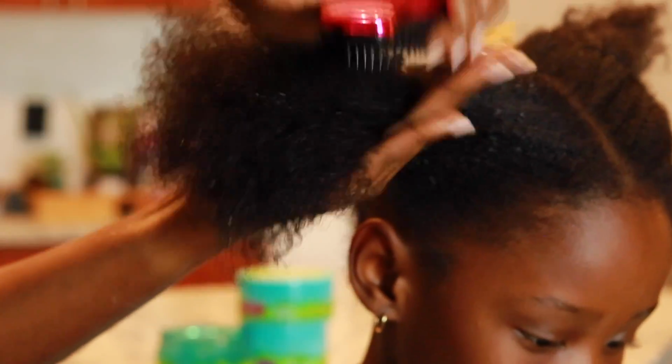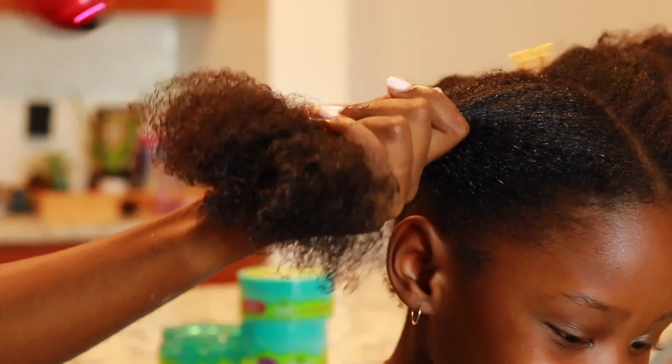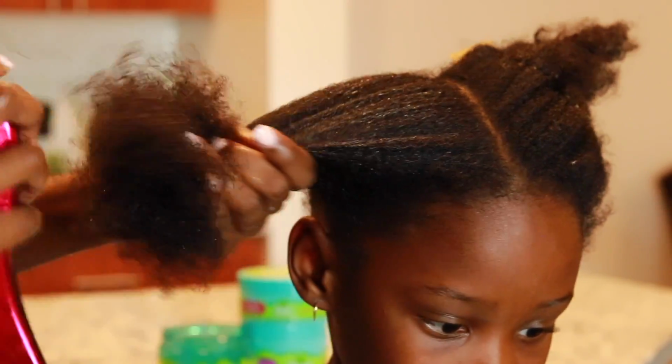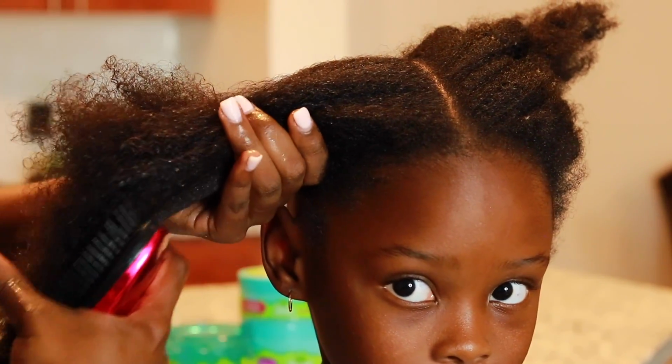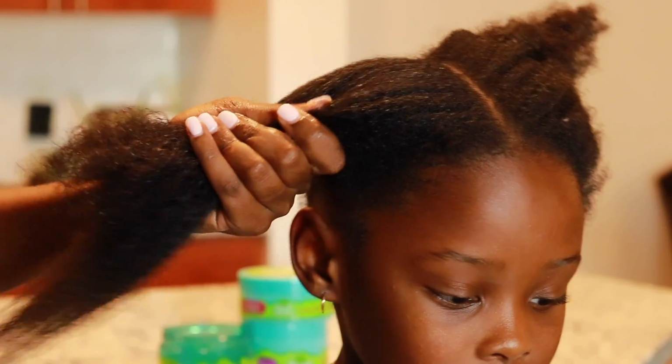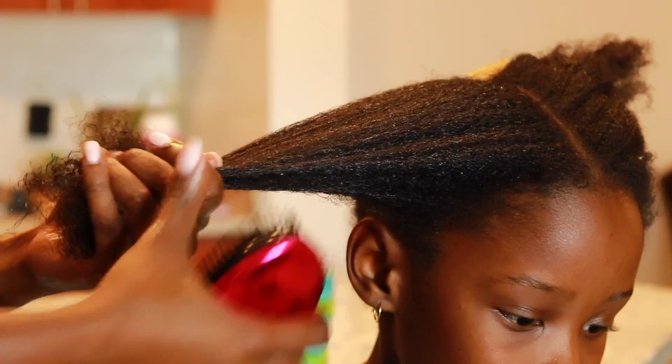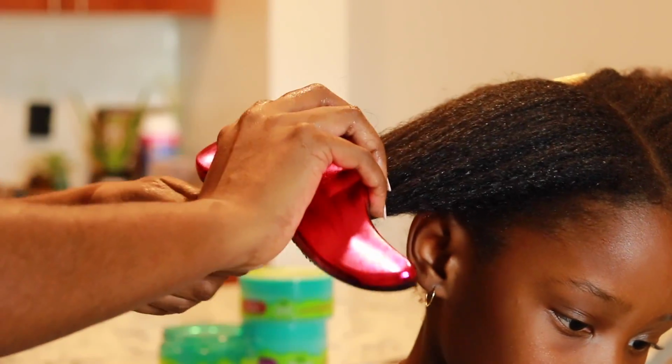Every time I've ever done their hair, I'm always trying to look for something to improve being able to easily do their hair. Anything that I can find that's going to make wash day easier, I love it. But yes, this is definitely the process that I go through for both of my girls' hair.